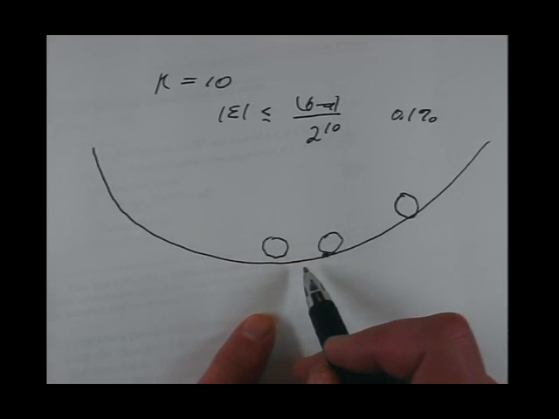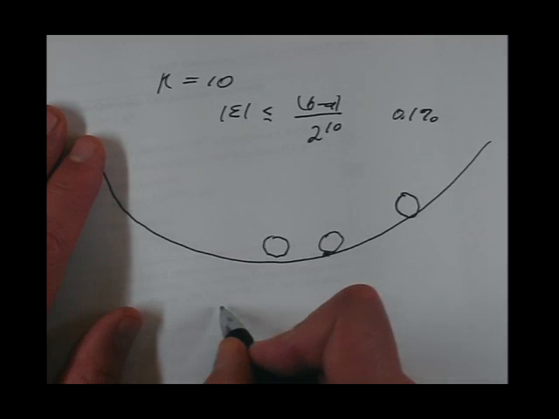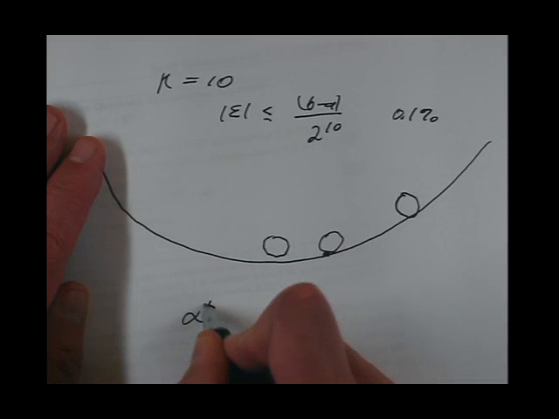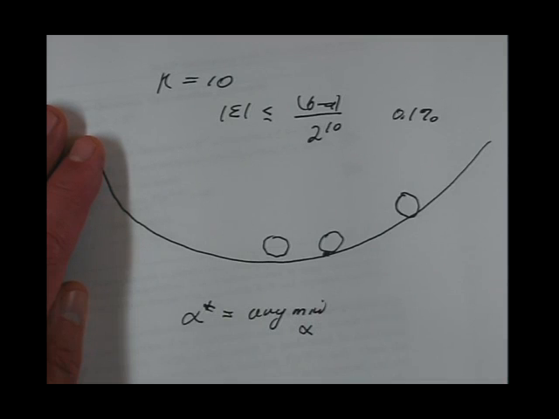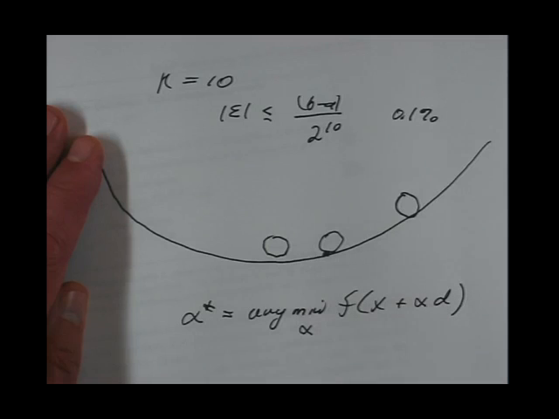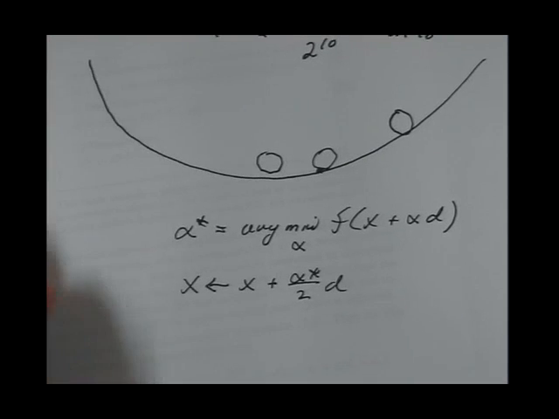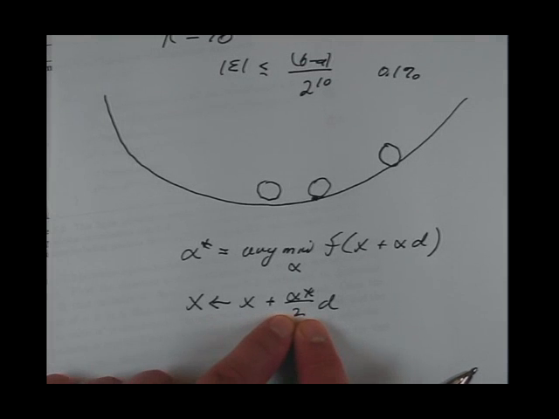It can be viscous. So what you could do is the following. The motor oil is the following algorithm. Let's say you did this: you had epsilon star equal to the arg min over alpha, alpha star, of f of x plus alpha d. And let's say instead you did this: you said, well, the new x is going to be the old x plus alpha star over 2 times d. So now what's happened is, let me back out a little bit, that's like the motor oil case. I've actually only moved halfway.